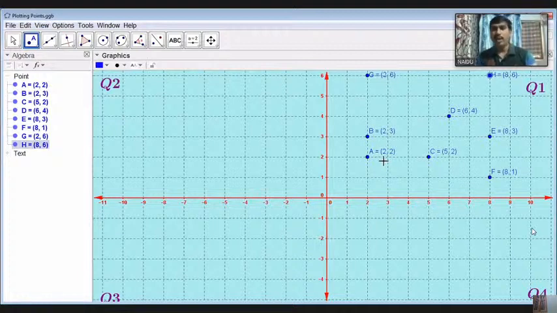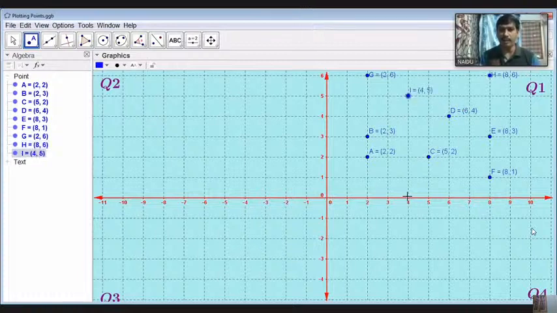Around 8 points I have denoted. And it is possible to denote a few more points. Let us observe here. This point is along the x direction 4 units, y direction 5. So all these points which I plotted are in quadrant 1. If we observe in quadrant 1, on the screen, for every point the x value is positive and the y value is also positive. So what we can generalize is x is positive, y is positive. All such points lie in Q1. Remember this.